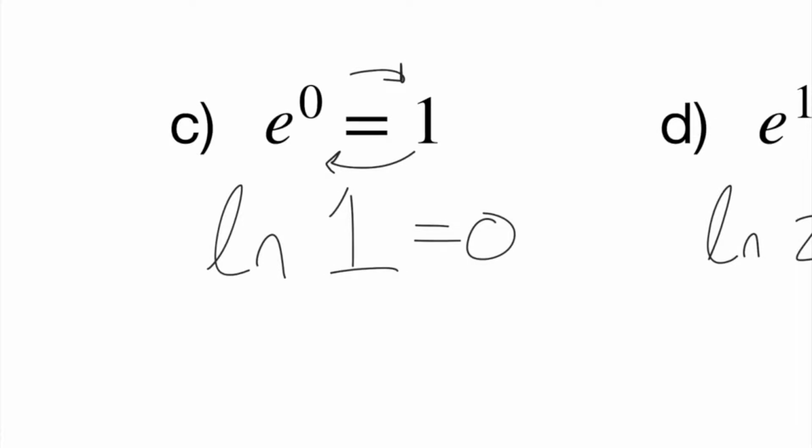Here, you might recognize this as something that you can memorize. e to the 0 is equal to 1. Any positive number to the 0 is going to equal 1. So switching these around, the exponent goes over here, the 1 goes over here, and you get the natural log of 1 is equal to 0. What would the exponent need to be in order to make a power of 1? Well, the exponent would have to be 0. And so what is the exponent? It is 0.